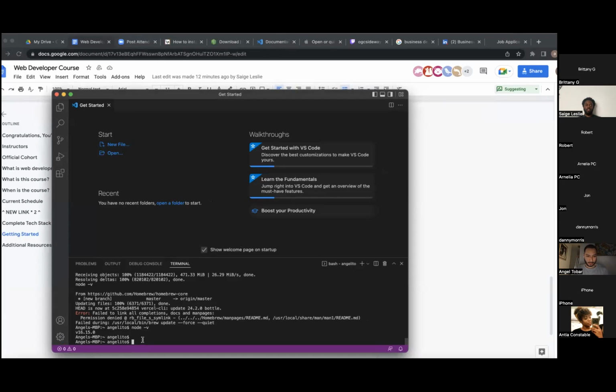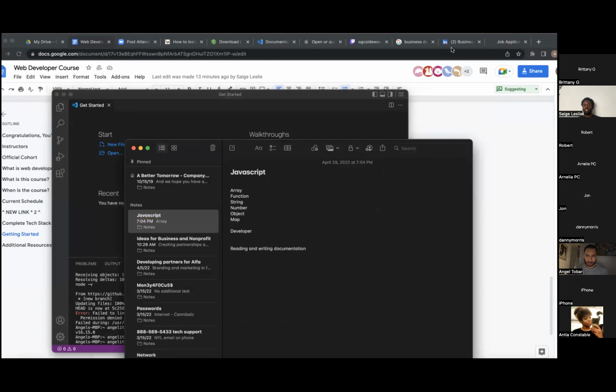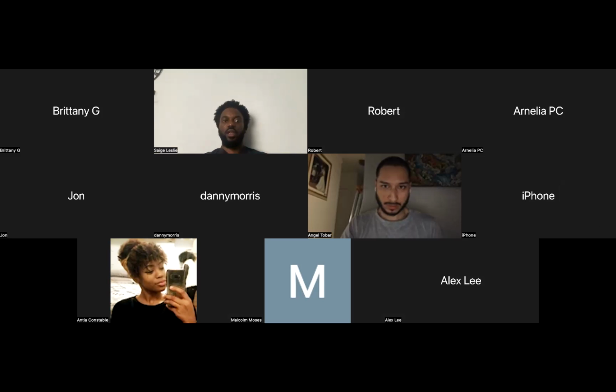Node is a runtime environment. And what that means is it takes your JavaScript code and it will compile it for runtime, which allows you to actually run it on a server, as well as other things, running as a script, executables, whole bunch of cool little things. But essentially, Node allows you to run all your JavaScript files and see something visually on a browser, as well as other places that I do not recall.